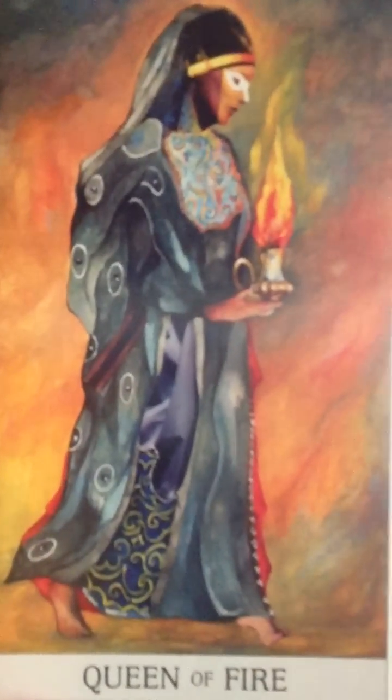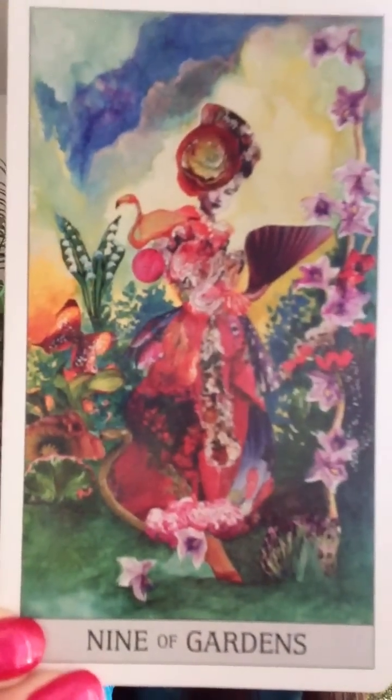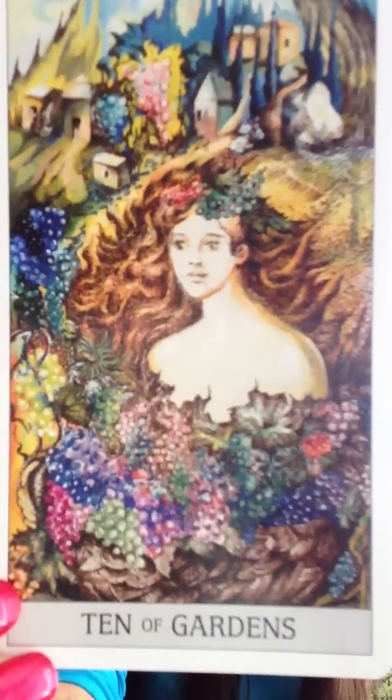So I had mentioned in previous videos that I do like to meditate sometimes with my full deck just to get the feeling, the personality of the deck, right? So when I did that with this deck, the Nine of Pentacles, there was so much vibrant energy pouring out of this deck. It was as if I was holding a really powerful crystal. And the energy is very fiery and warm, but fiery in the way that it will ignite curiosity and passion. Not so fiery that it burns, just really incredible energy. It's the Three of Winds.